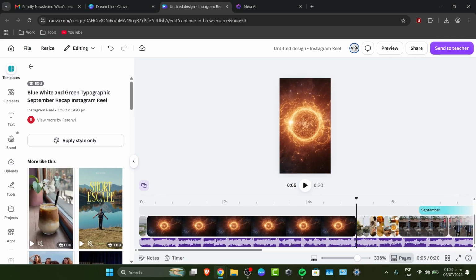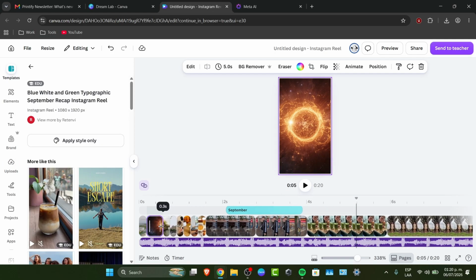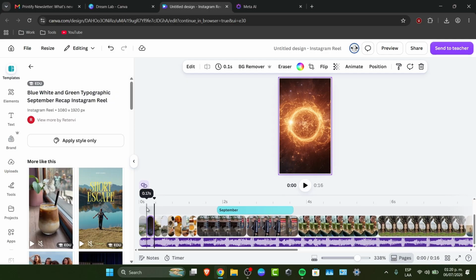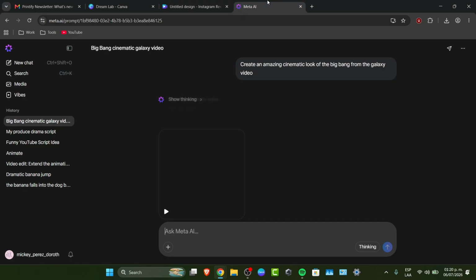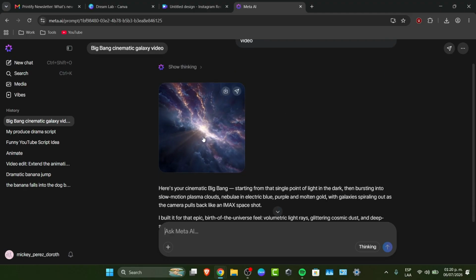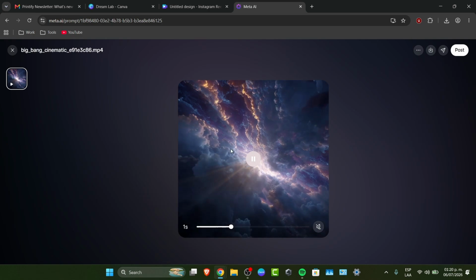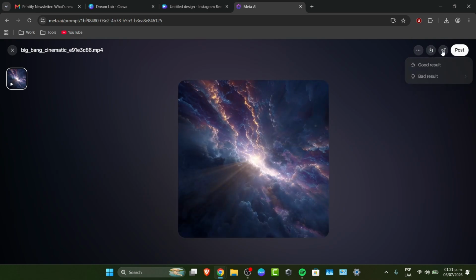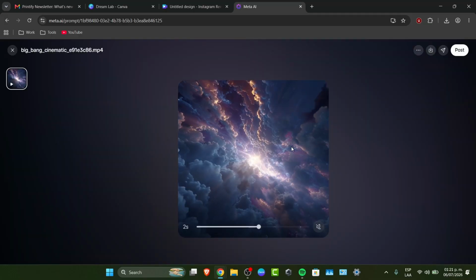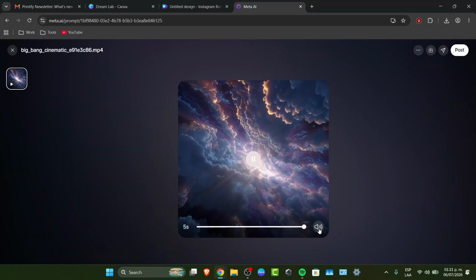So I'm going to be just changing this for 1 second like this. There we go. And as you can see, it is going to be making these tools really fast, and the Meta AI will be doing the stuff itself. So those are two ways of how you can actually make AI videos totally for free. We don't need to pay absolutely for anything else. What I loved about the elements of the Meta is that if you like what you're seeing in here, you go and tell, for example, that you want to make this a little bit much more bigger, or to make this look a little bit much more different.